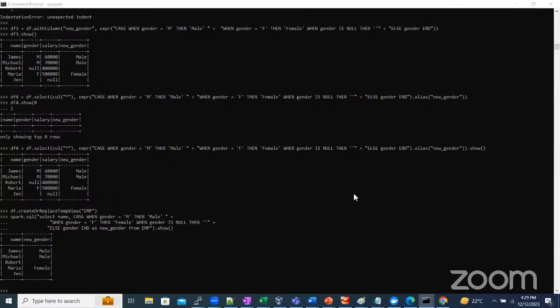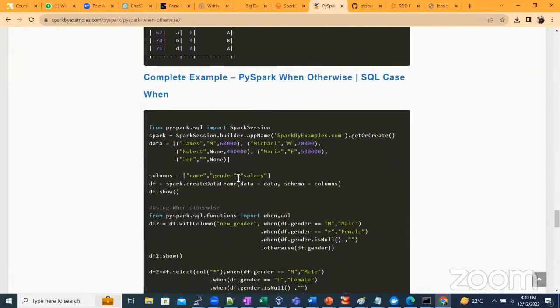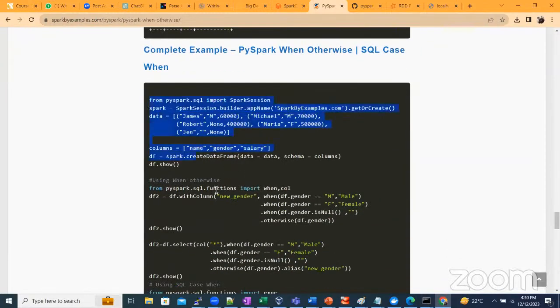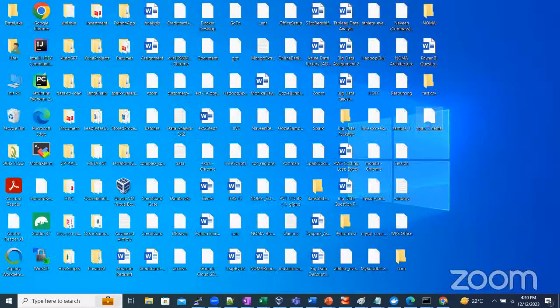Okay, so this is how we use these PySpark functions that are already provided in the PySpark SQL package. Whatever we have executed so far, we can create a job or a script, and we can submit it on the cluster.